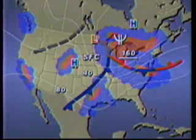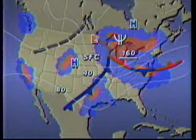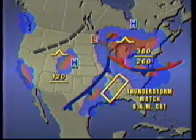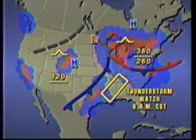Next, we indicate current areas of moderate or severe aircraft icing. Here we see moderate icing over the Great Lakes at altitudes from the freezing level to 16,000 feet. If turbulence is moderate or greater, we show the turbulence and the altitude where it occurs. In addition, any ongoing severe weather watches are also included with the current flying weather.